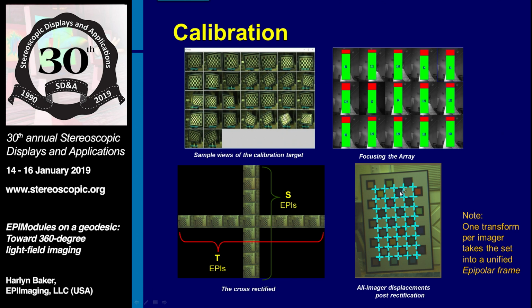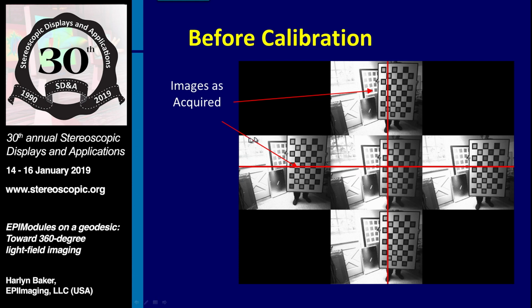the patterns say. What's interesting about EPI and any of these configurations, be it this two-armed cross or filling in the whole density of like a 9x9 array, is that when you do the calibration rectification, one transform for each imager maps it to a common space where it can be used for all other processing. So there's none of this n choose 2 business going on. One transform and everything maps to a common space where they can be brought together. That's sort of one of the glories of this.